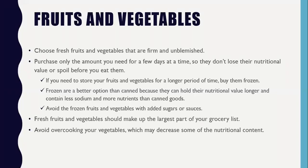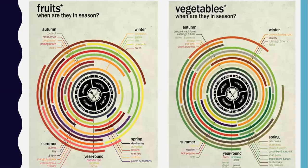So again, some are more sensitive than others, and I actually talked about that in our micronutrient webinar. But the longer you cook a lot of them, it actually can decrease some of the nutritional content. So just watch that. Again, fresh is best and lightly steamed or roasted when it comes to cooking them.